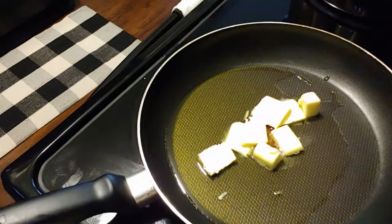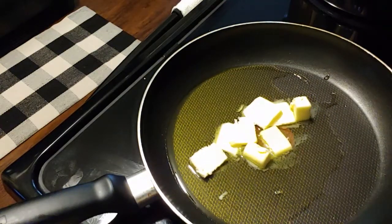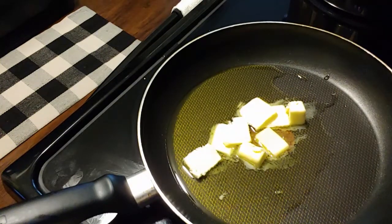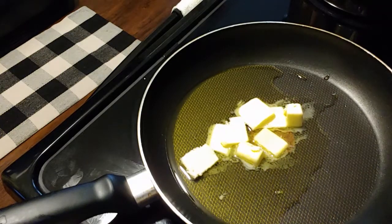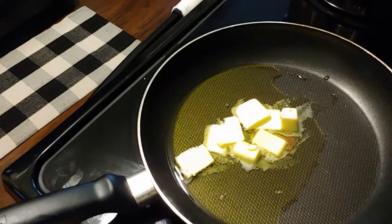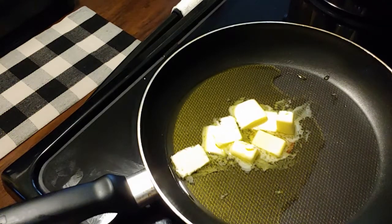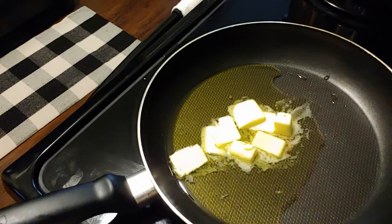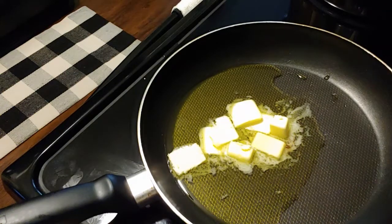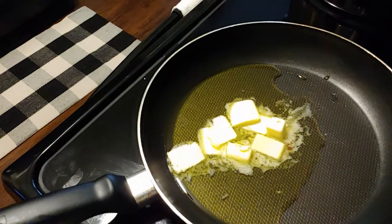While I'm waiting for that, I'm going to peel an onion, a whole onion, and I'm not going to cut it up. I'm going to add it to the pot with the chicken and just let the flavor get in there. I know I didn't add that in my first ingredients, but like I said, I kind of cook by the beat of a different drummer, and I just thought it's all about the flavor. The onions don't have to be in it, actually. And it won't be, because if I leave it whole, it'll be easy just to take it out once the chicken's done. And that's the reason I'm not sauteing it down with the carrots and celery.